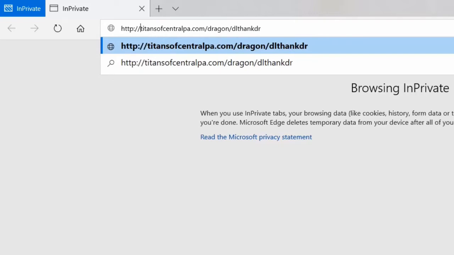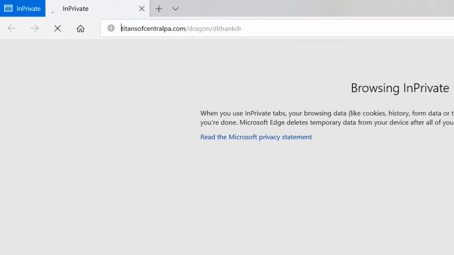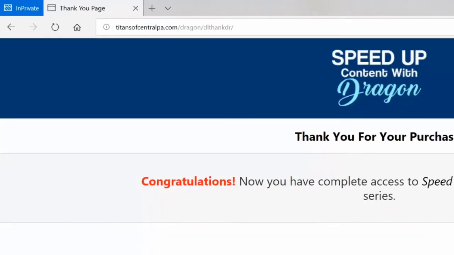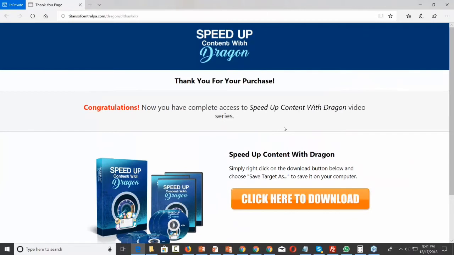I'm going to put HTTP. You put HTTPS if you already have a secure domain. Then we should be able to see our download page, or our thank you page. All we did was upload our documents to a directory inside of our FTP. That's all we wanted to do right now. We haven't connected anything. We just want to make sure that our files work.